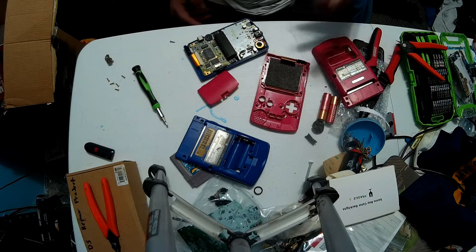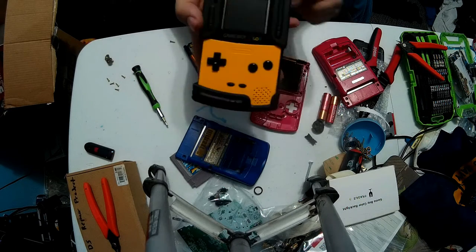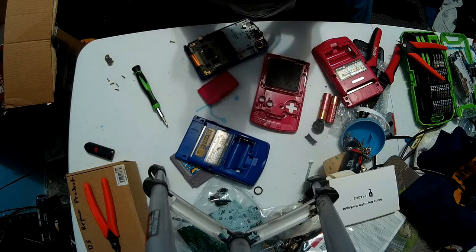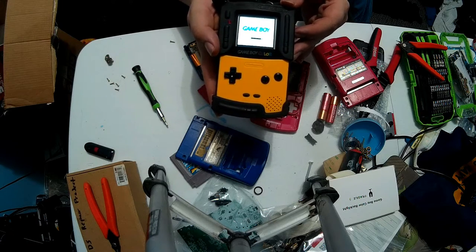Today's video, I already got most of it apart, is I'm going to be building my cousin a Gameboy for Christmas. It'll be somewhat similar to this once it is finished. As you can see, the screen is black because, ta-da, backlit Gameboy.